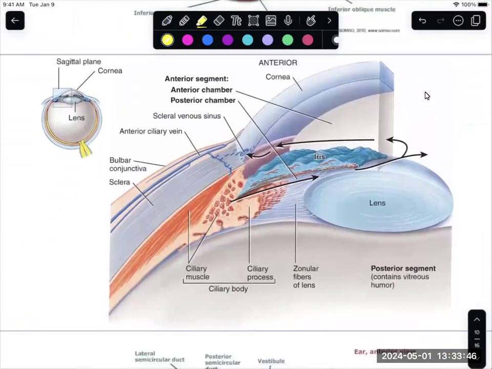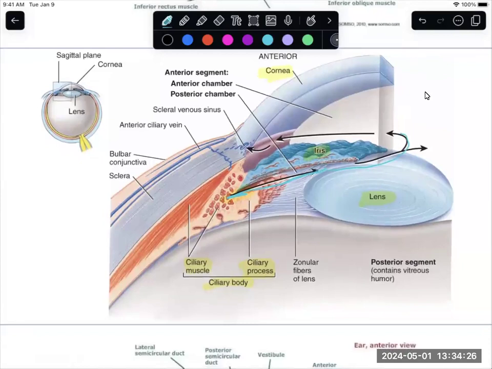So let's look at the ciliary body, which is made up of that ciliary muscle and those ciliary processes that come off. Here you can see that lens that's made of that crystalline. You have that iris, that colored portion, and that cornea. In the front portion of our eye, we make a fluid that is called aqueous humor. This aqueous humor gets secreted out from the ciliary body. So it's coming from this area. It's going to travel out, come in front of the lens, and it'll fill this anterior chamber of the eye.